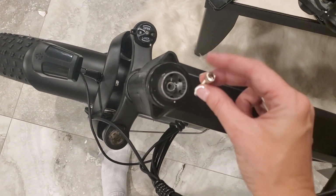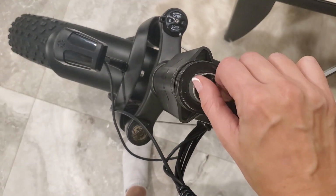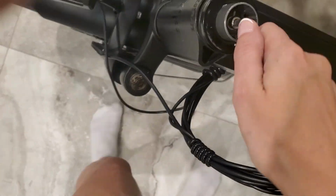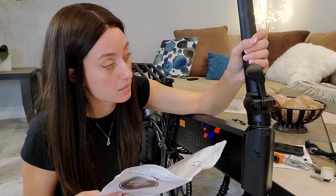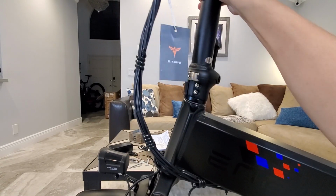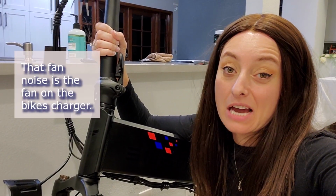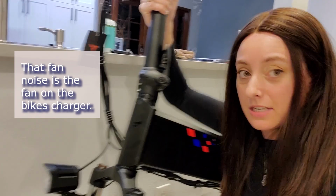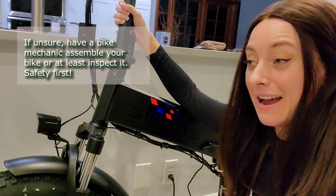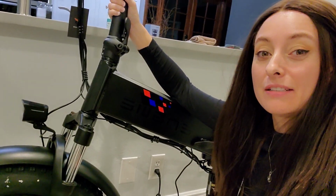Oh yeah. Don't forget to put the screw back here. Oh, that's all blurry. Why is that blurry? Don't forget to put the screw back here. It's kind of important. Okay. So it's like this. What is up with that? Yeah, no, it's definitely not something that's supposed to be like that. You see now, nothing's shaking. So I ended up getting some help from a bike expert. I happen to live with one, so he fixed it. But it's not something I could have done on my own.